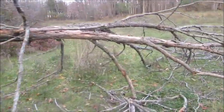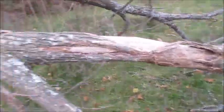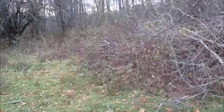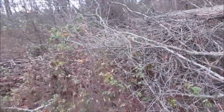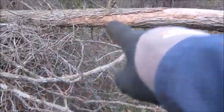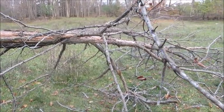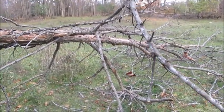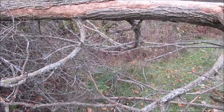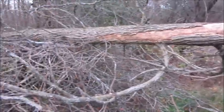yeah, this is what they call a rock elm. Now my dad used to call them twisty elms, but I think because the limbs on them, if you look at them, see the way the limbs curl back, and there's all little ones. I think that's why my dad used to call them twisty elms, but the proper name is rock elms. Makes good wood. It's no harder though, really, than American elm or white elm.